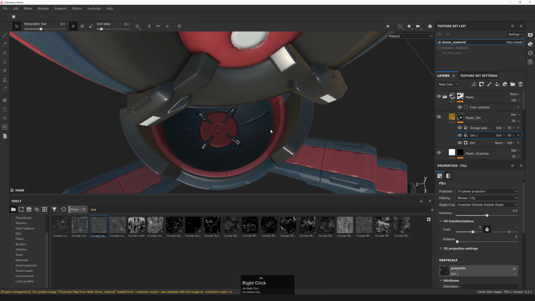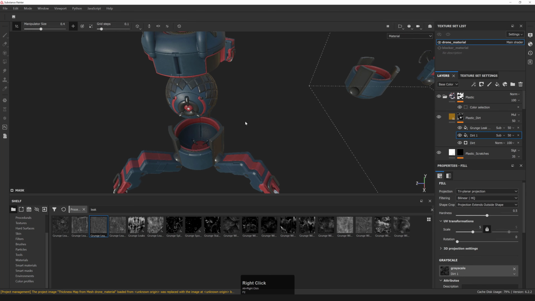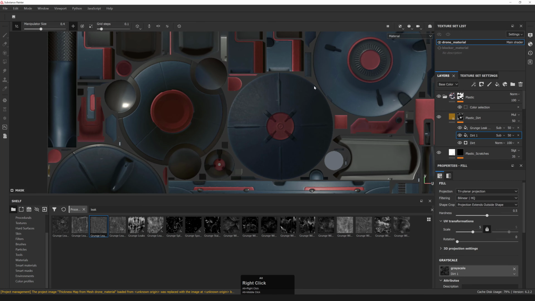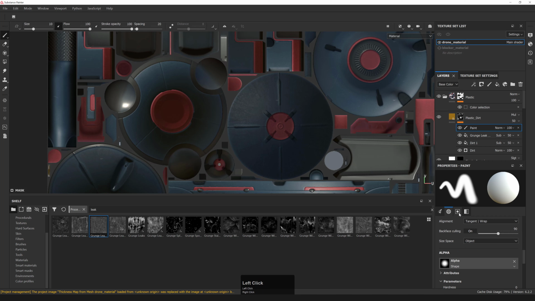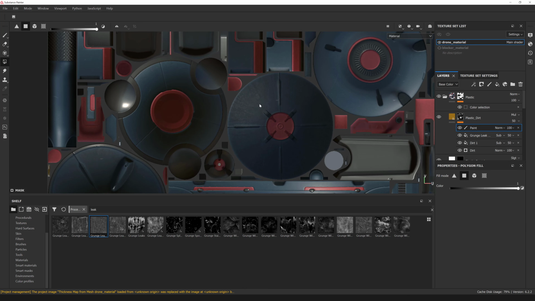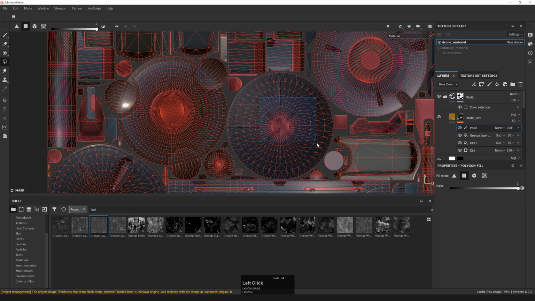But like I was saying, I don't want the dirt to be on the inside of our object. So what we can do is we can just add a paint layer, and then we can switch to polygon fill mode over here. And now when you drag on your mesh, or when you drag on your UVs, it'll fill your polygons with the color you've selected.